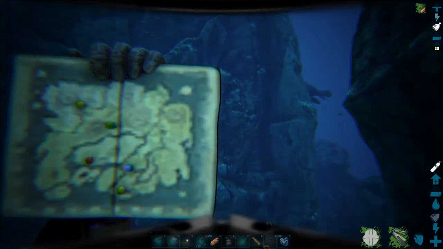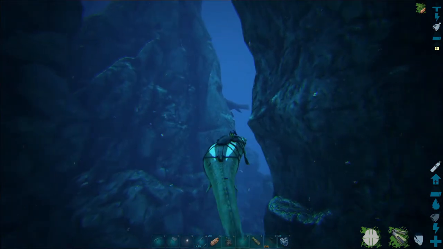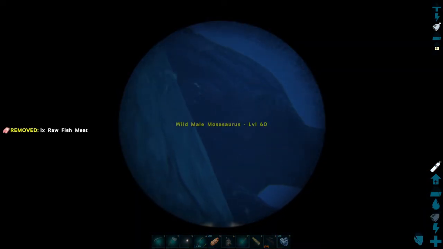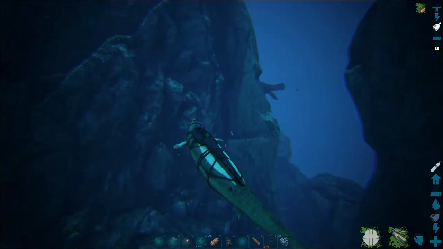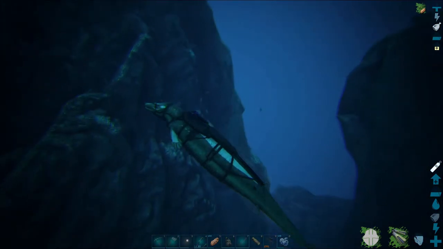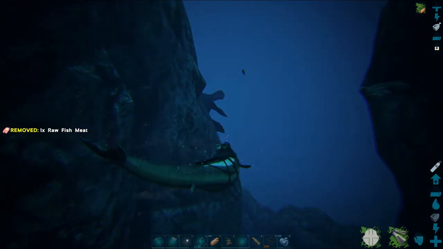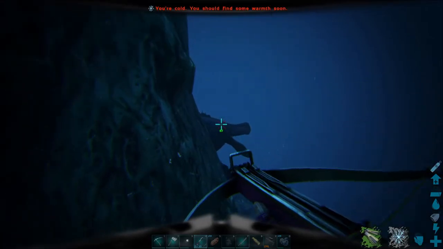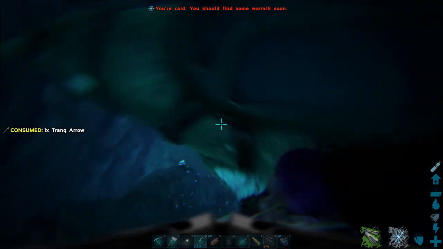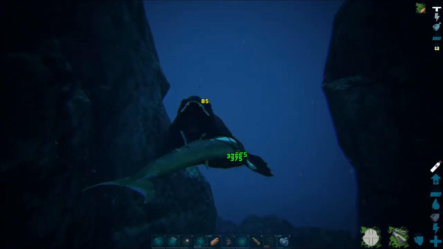Took a while. Is that another mosey? Level 60 mosey. I don't get nothing from them. I'm going to leave him alone. He ain't going to do nothing for me. Ooh, can I trink him? Is he stuck? I wonder if he's stuck. Nope, he's not stuck. I guess we go fight him.